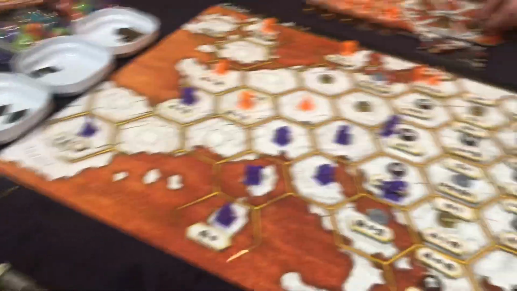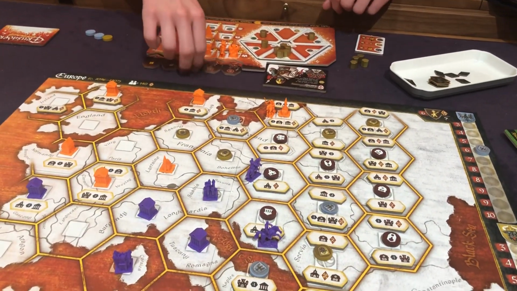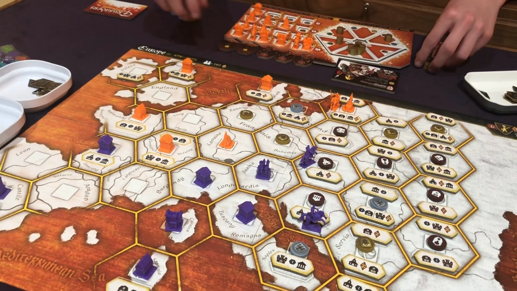You done? Yeah. Oh, I'm going to muster, so that's 4 and 5 right here. So I can flip over that. Yep. And then you get 3 points. 3 points.